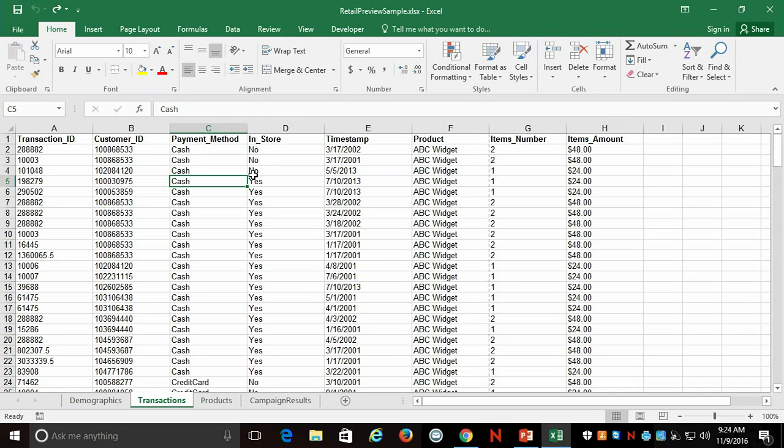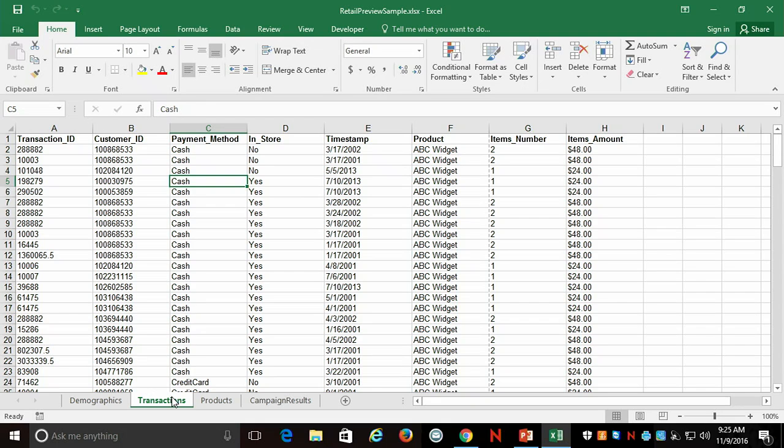One of the beautiful things about data is it is digital, so we can replicate it. So what I might do is tell you, take this file and sort it by payment method. But before I do that, I don't want to disturb the original data. I don't want to disturb the original transaction file. So what I'll do is copy that worksheet to another worksheet. And that's what I'm going to do first.